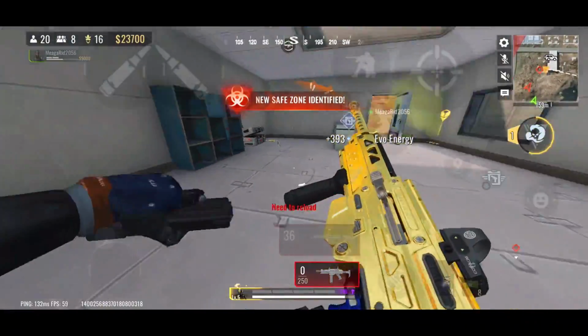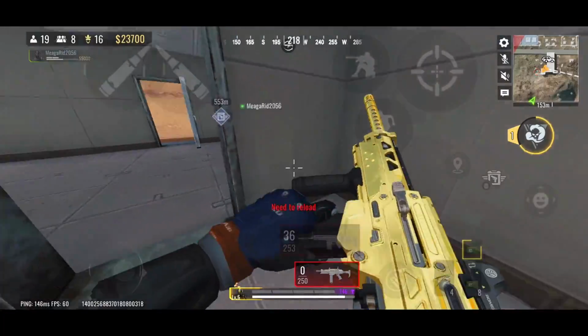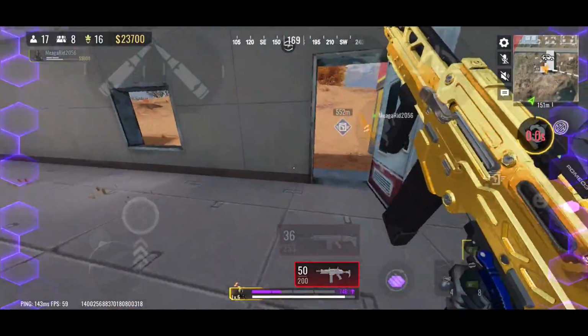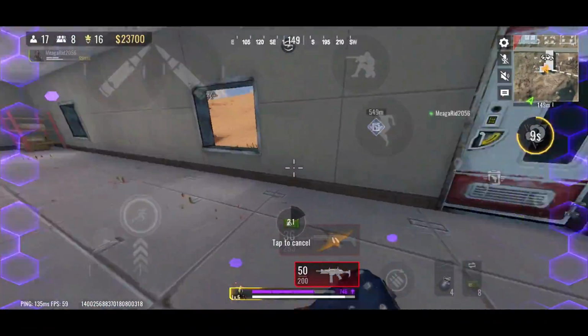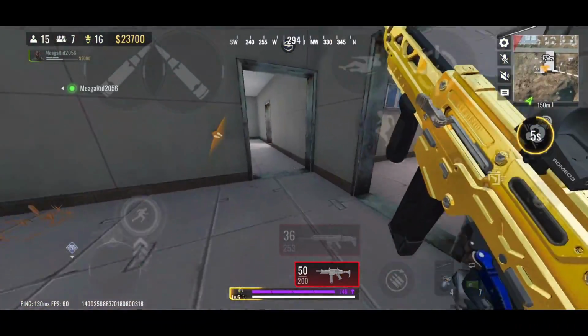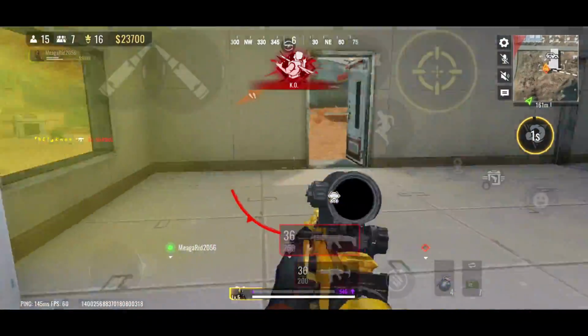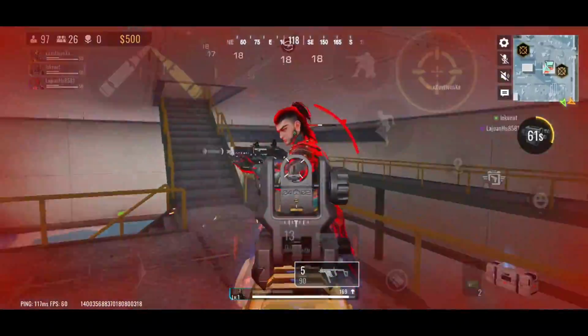Finally, always be open to learning and improving. Analyze your gameplay, learn from your mistakes, and seek out tips and strategies from experienced players. By incorporating these tips into your gameplay and practicing consistently, you'll be well on your way to becoming a formidable player in Bloodstrike. And there you have it, folks.